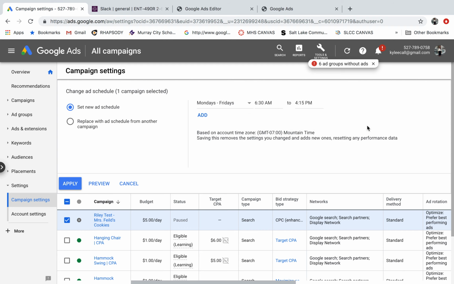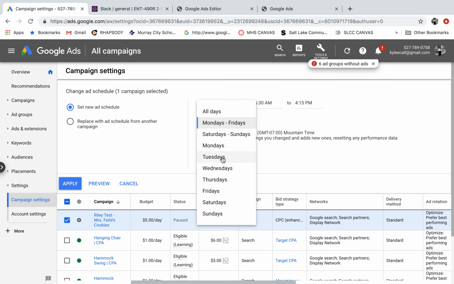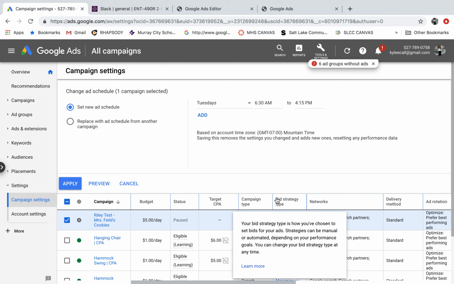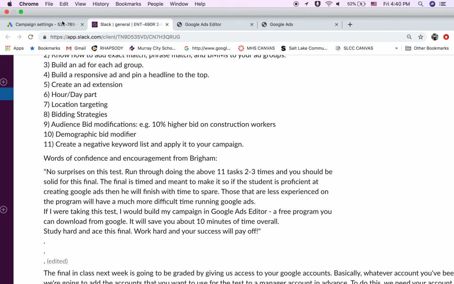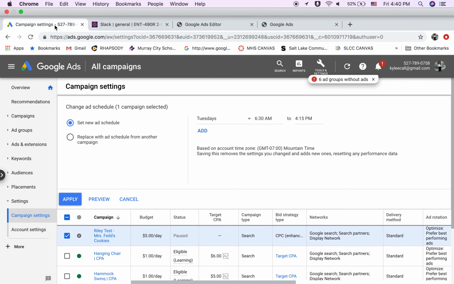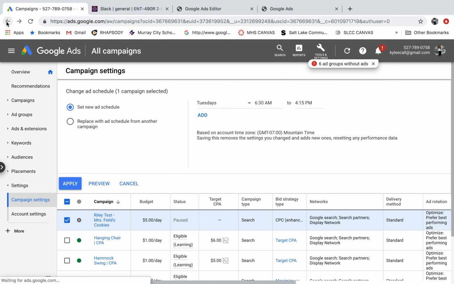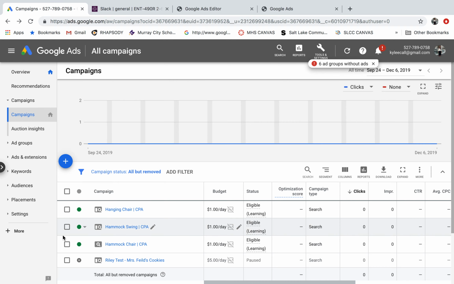So if Brigham gave us instructions like set ads for Sugar Me Wax on Wednesdays only from 6:30 a.m., and he just gives us a list, I just go in and add as many as that. Exactly. Okay, bidding strategies. Is that also on this thing? Because I thought I saw something about that. Yeah, but we did that in Ads Editor.